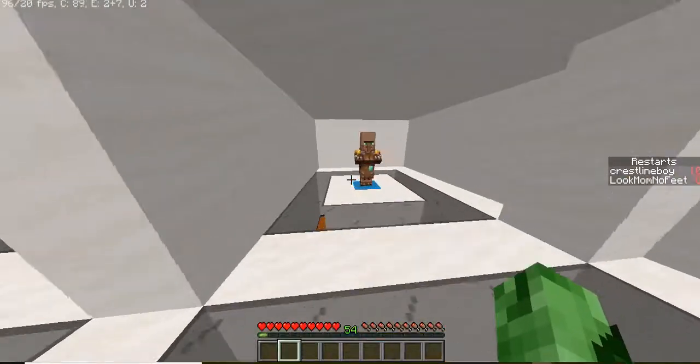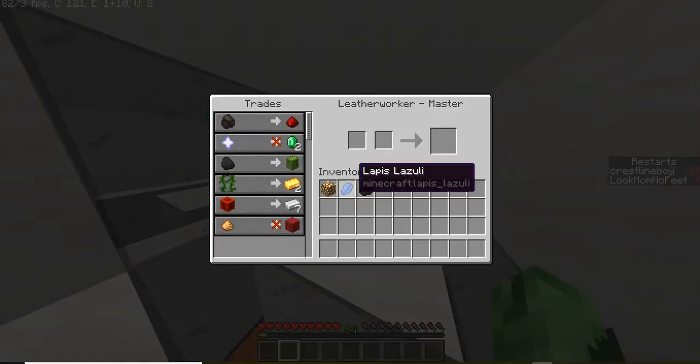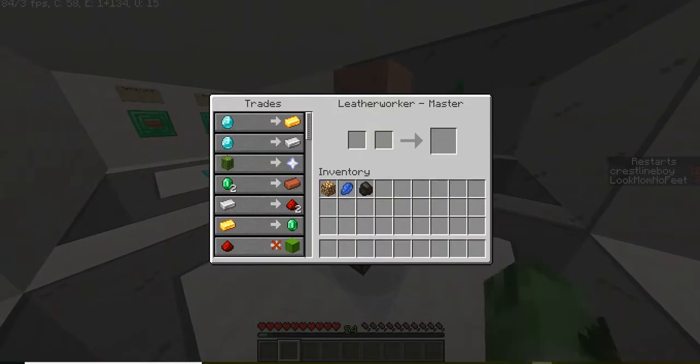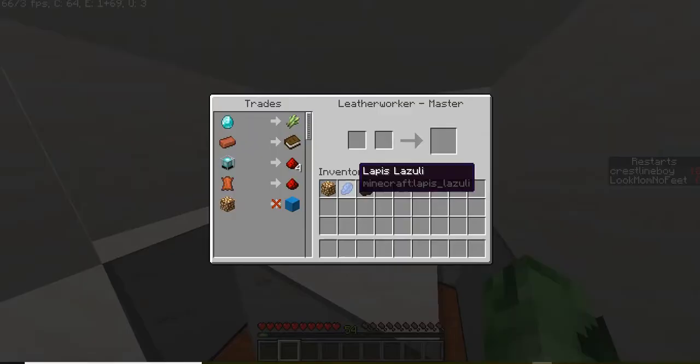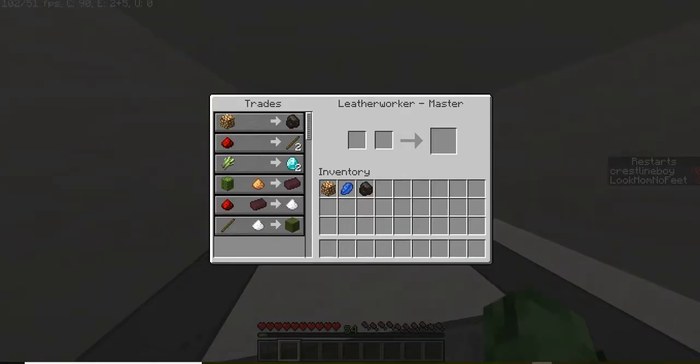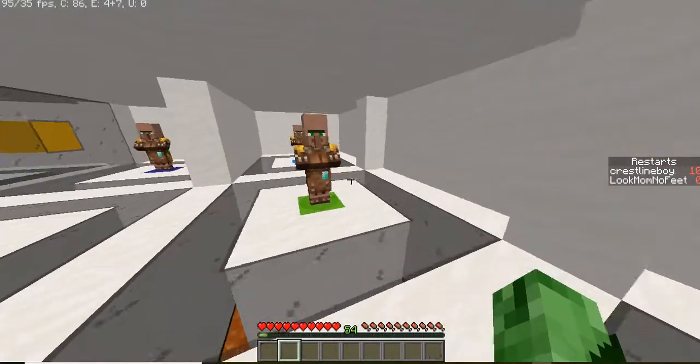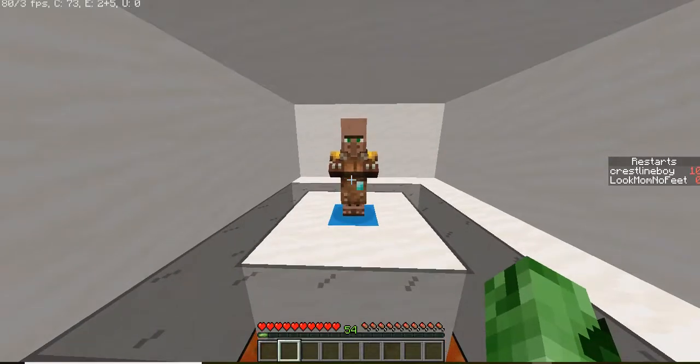Okay, alright. Okay, glowstone can be turned into charcoal. Don't think we have any other use for glowstone. I want to just leave it though. Okay. How do we get sugarcane again? With a diamond. Okay, well.